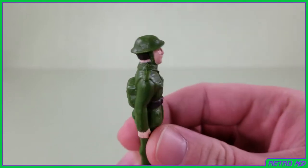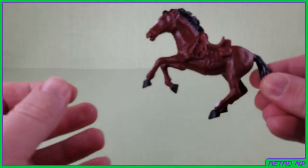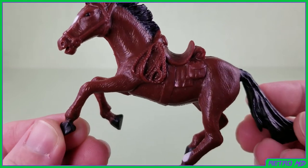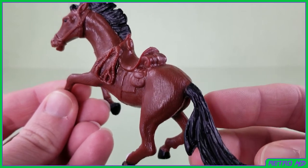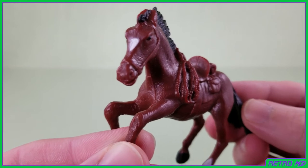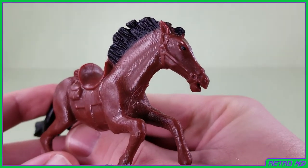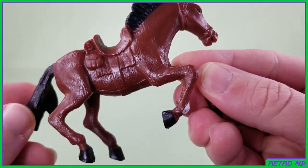Although Tommy is very simplistic in his paint, the sculpting somewhat makes up for that. Next up is Boone's horse, which in my opinion turned out the best of all the figures with the best sculpted details. The horse is molded in brown plastic. The only extra paint detail added is on the tail, mane, hooves, and three white patches. While not painted, the saddle is nicely sculpted. The hair of the mane is very well done — it's as if it is blowing in the wind. The horse is in a bucking pose, and even the hair coat on the body has lines sculpted throughout it. The bottom of the tail is flat, which gives the figure extra stability when standing.